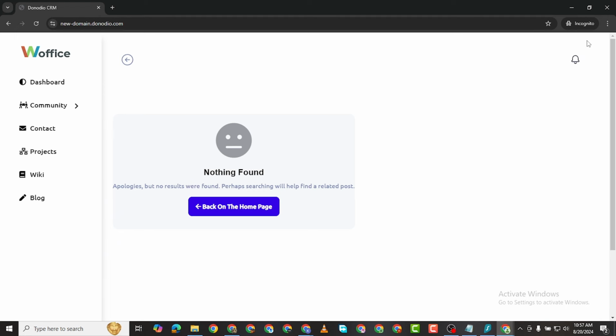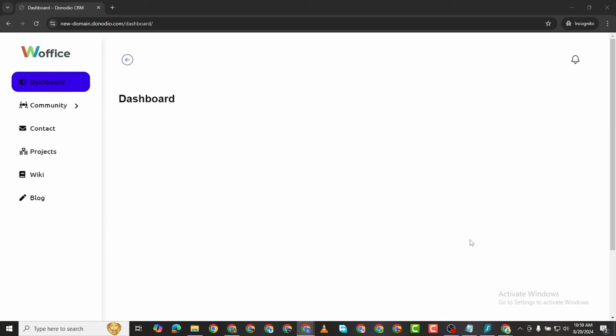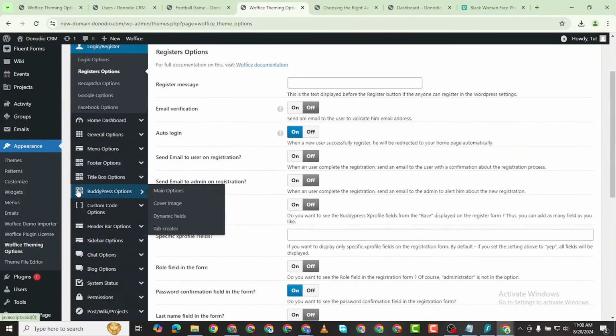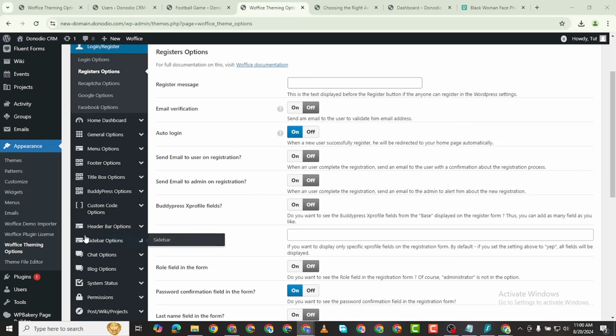If I click here, I don't see anything. There's a reason why you don't see anything on this sidebar. The reason is that we have not added anything to the sidebars. We need to add some widgets to the sidebar. So for that, we need to go back to our website and go to the dashboard to add some widgets to the sidebar. Under appearance, you have widgets here. Click on widgets.